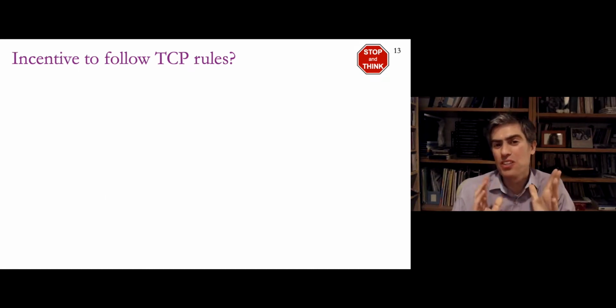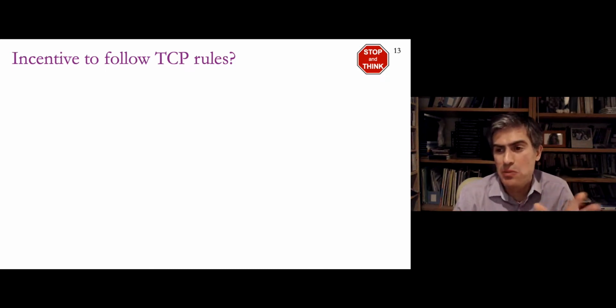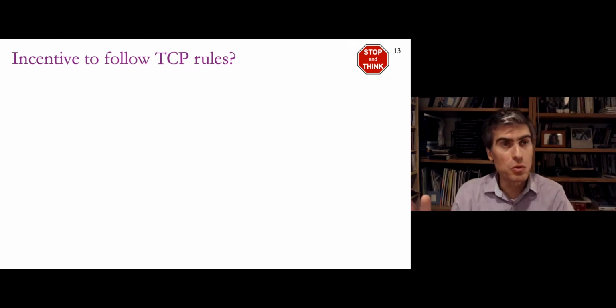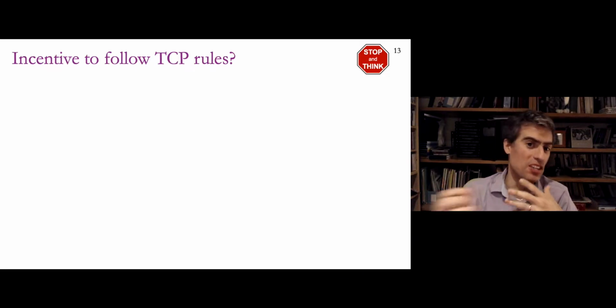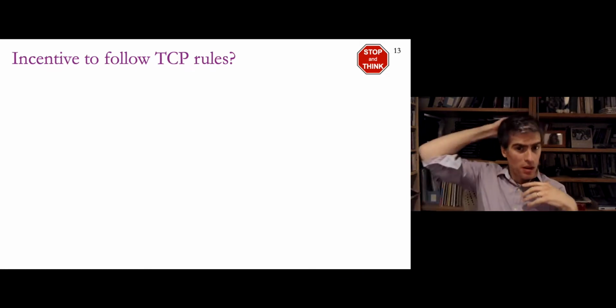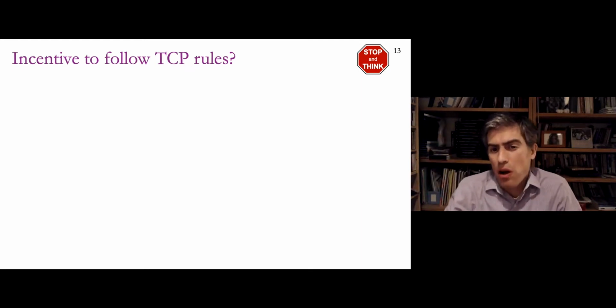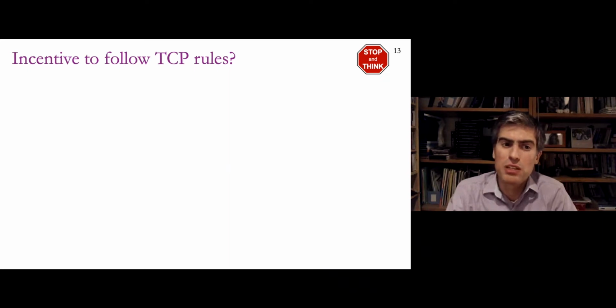Then maybe you should not follow the rules, ignore the rules, and just send data as quickly as possible. Assume everyone else is going to follow the rules, and so other people will be careful about not sending too much data on the network, and the network will not be congested maybe because they're being careful, but you can trample over them and just send as quickly as possible. So is that actually valid reasoning? Are there any problems that would still happen to you if you tried to break the rules?